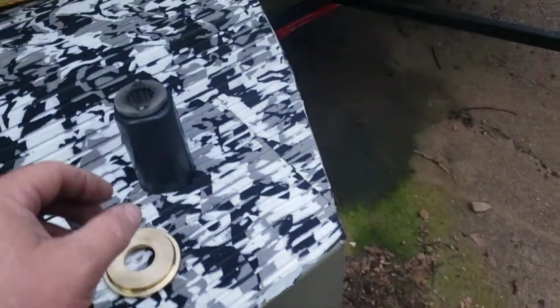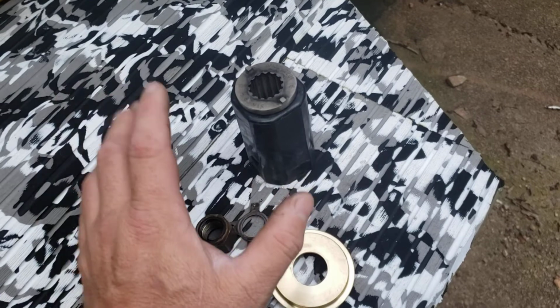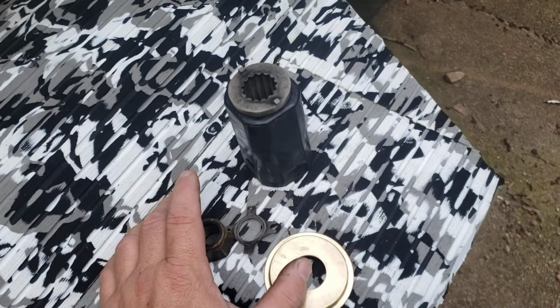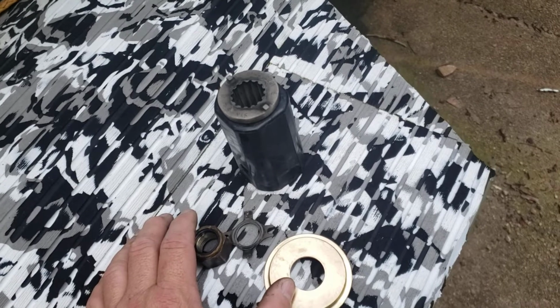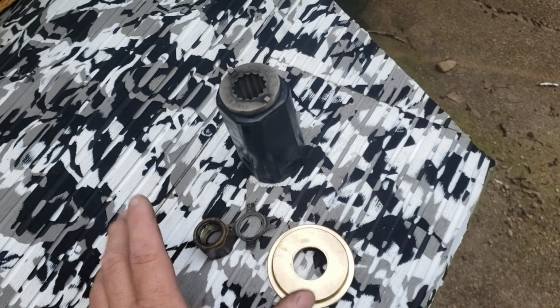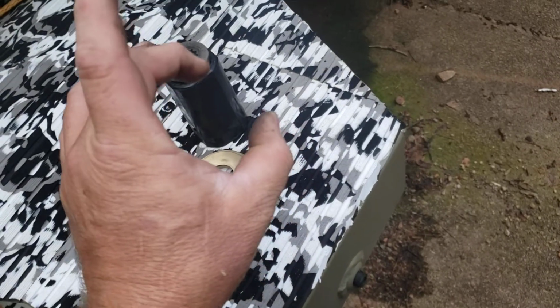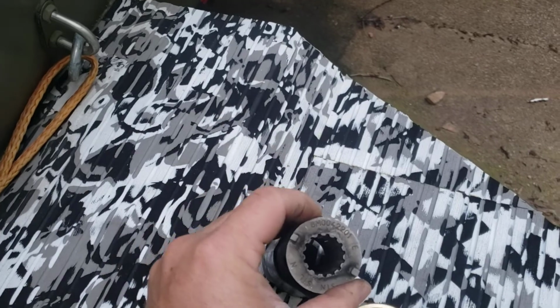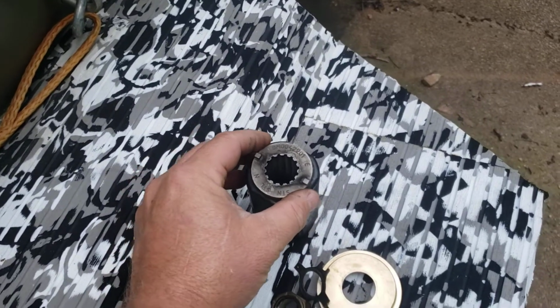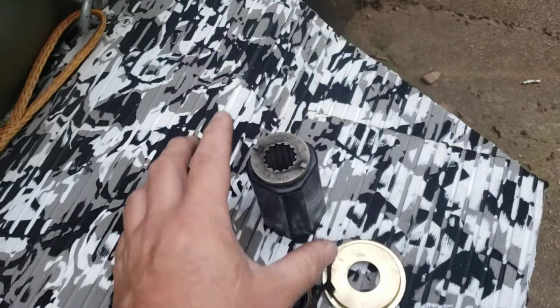Now, this is what's cool. This is my first 4-stroke engine on a boat. I'm old school. I've always had old Mercuries, Black Maxes, and 500s and stuff like that. And so when you had a prop, the prop actually fit on there. You didn't have this on the inside. Your splines were actually in the prop. So if you hit something, it stripped the splines out, or it stripped out the prop or the lower unit.